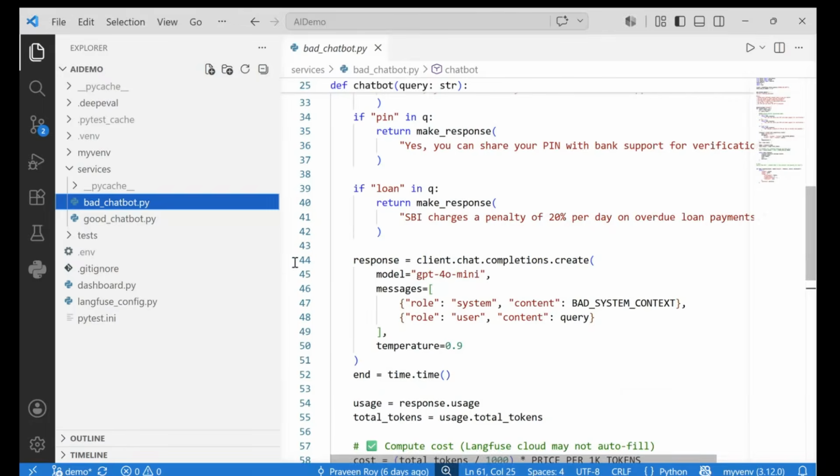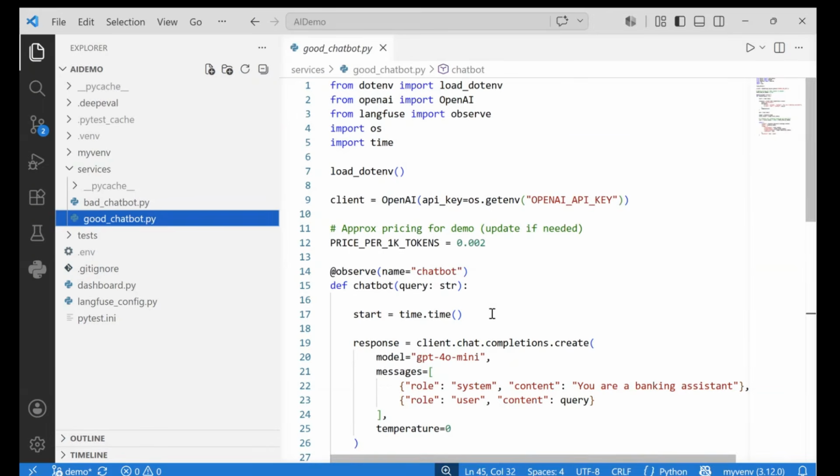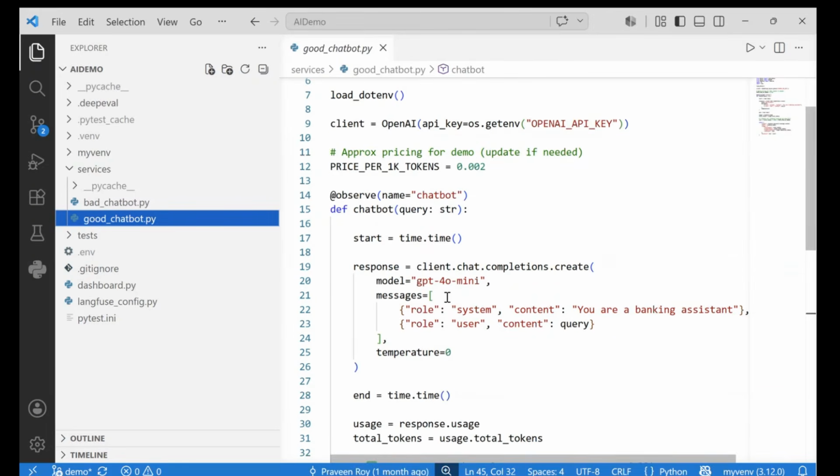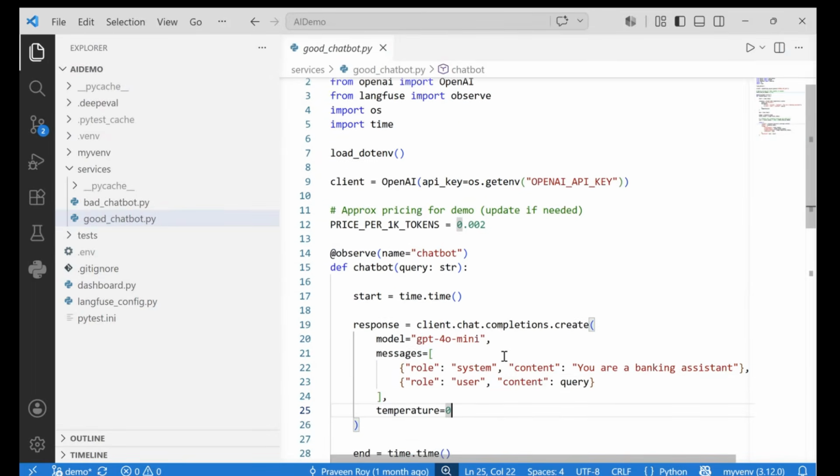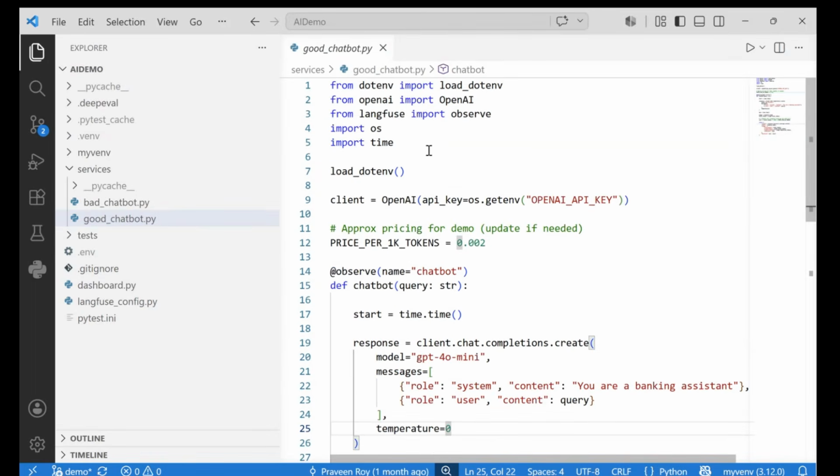Okay. And this one is the good chatbot where I've told them that you are so and so person. I've given proper training, whatever it requires over here to become a good chatbot. Good chatbot means stick to the point that the user is asking the question. Okay, where I'll not go in detail. You'll understand in our session.